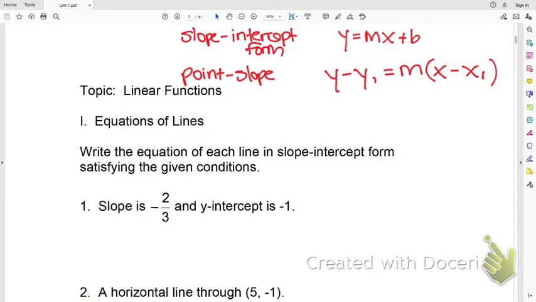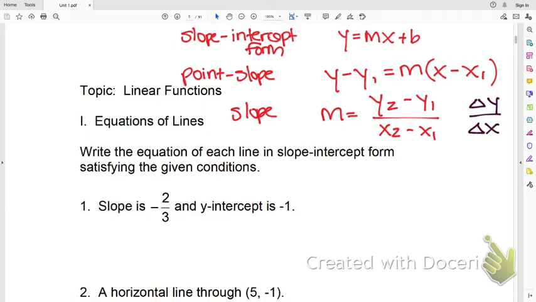There's one more formula I am thinking of that you may need to do equations of lines. Slope formula. So if we do our slope formula, that is known typically as y2 minus y1 over x2 minus x1. Some of you in physics this year will also see a representation of that as delta y over delta x, change in y over change in x. That's typically more of a word problem-y thing, but it may come up.